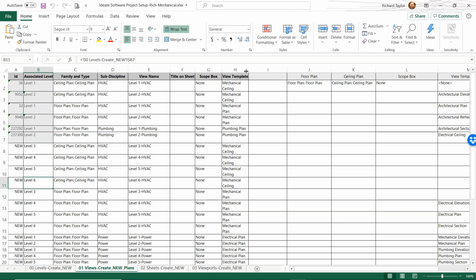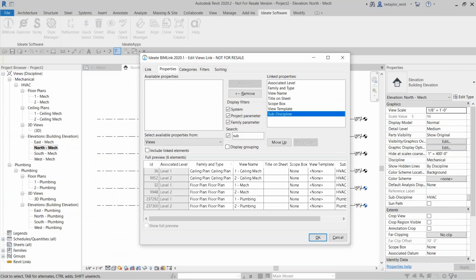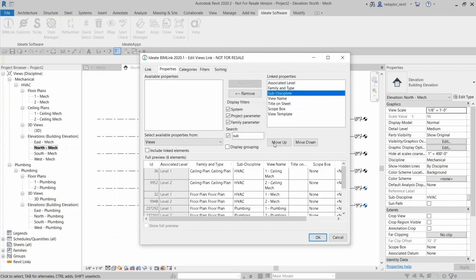So the way that I have it set up right now is I put it after the view template. So if I were to import at this particular time, I would actually get an error because the sequence isn't the same. So what I want to do is take that subdiscipline and move it up so it's now associated level, family type, subdiscipline, and so forth.